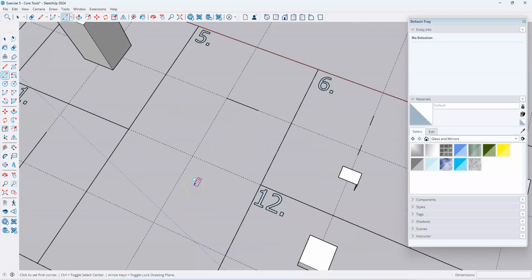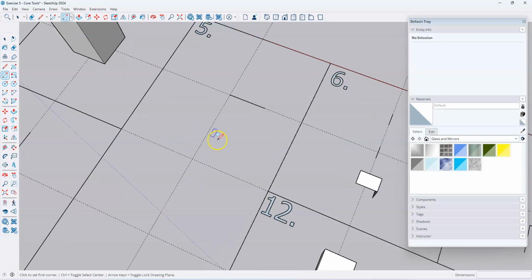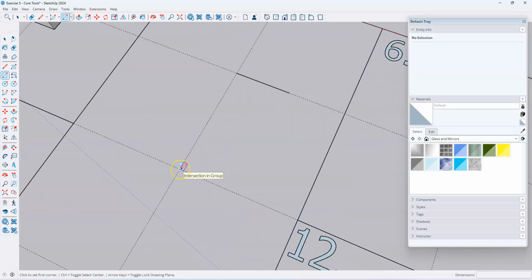So we're doing 3 inches along the red by 6 inches along the green. I'm going to choose a starting point. Again, I'm just going to start at this intersection to make it a nice clean point for me to start. I can click on that point. For the rectangle tool, you can just click again to finish, and that'll create your rectangle. Or you can type in those specific measurements. So we click, move the mouse in the direction that we want to go, and then we type the red axis dimension first.